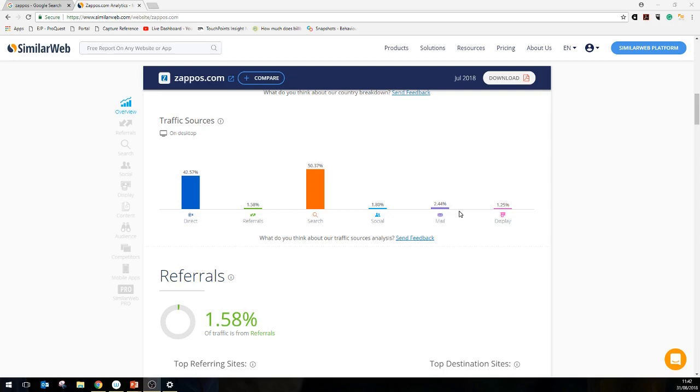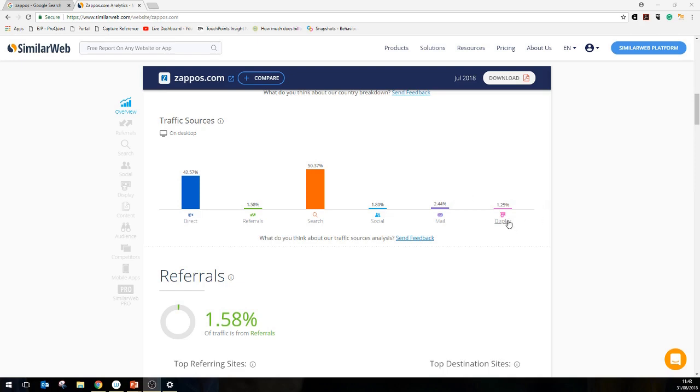Another thing that can be helpful to you here is that there is some traffic from email. Now it's not as much as search or direct, but we don't know the extent of their email campaigns, or what the purpose of their email campaigns are, for example. So what we can say from this, and we can evidence, is that Zappos do use email marketing. Like I say, we don't know to what extent or what type of campaigns they do, but they are using email marketing, which, as we know, is one of the channels in the digital channels model.